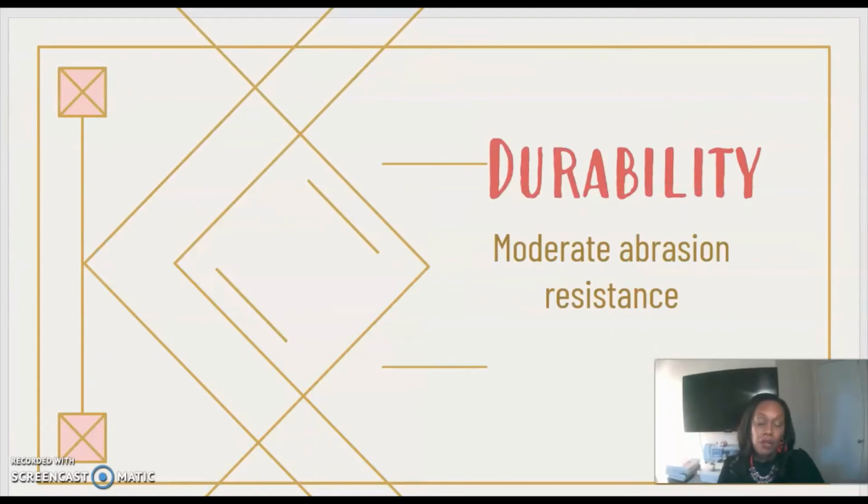Silk does have really high durability, but it has some moderate abrasion resistance. And again, all these words you should know because of our table that we've been looking at. In the end, silk is one of the strongest fibers, used in part because it's one single long strand. That filament is a long strand, but it does lose some of its durability, some of its strength, when it's wet. So when we get to talking about care too, we'll talk about why you shouldn't get silk wet.